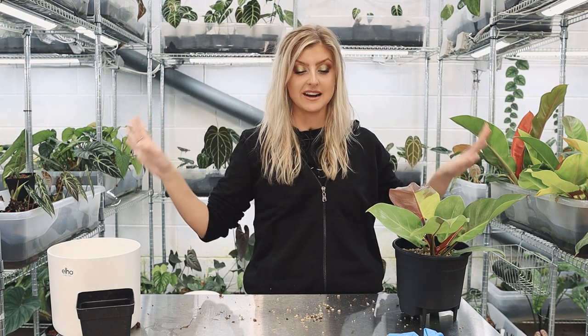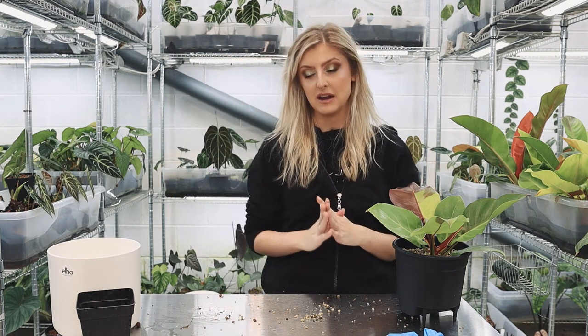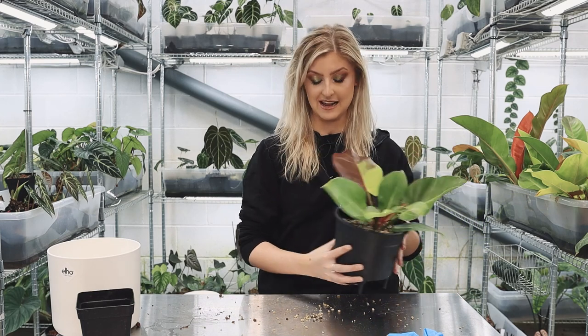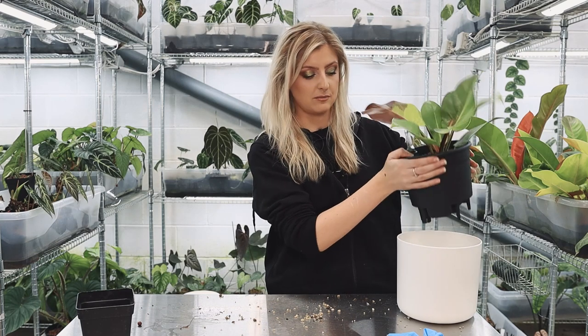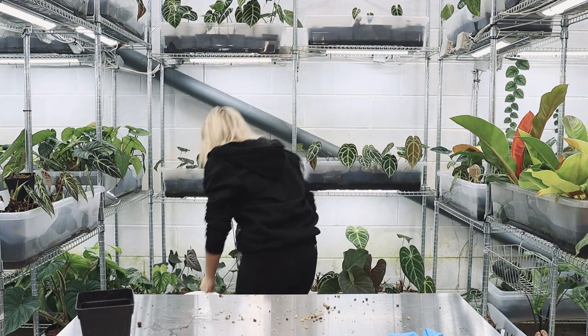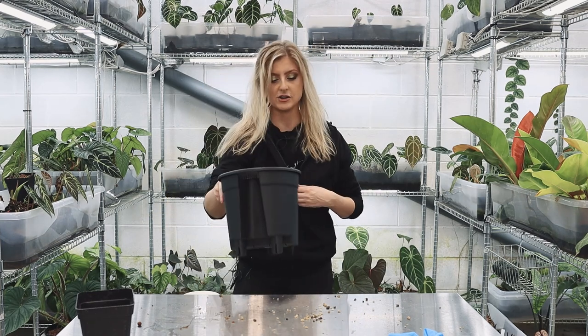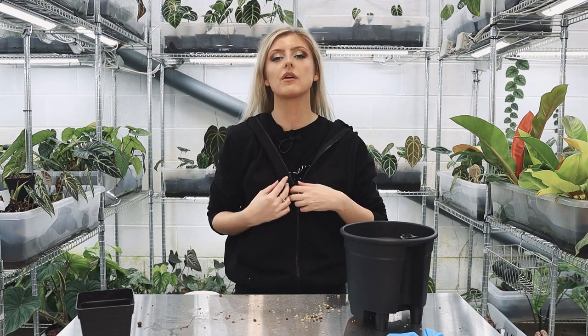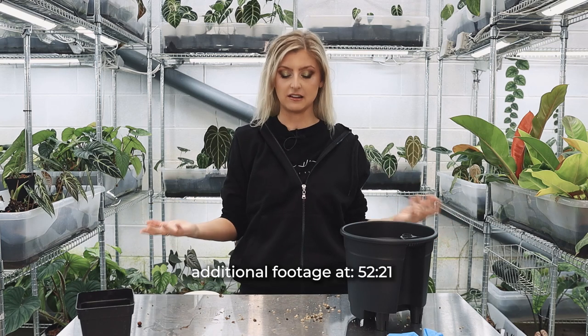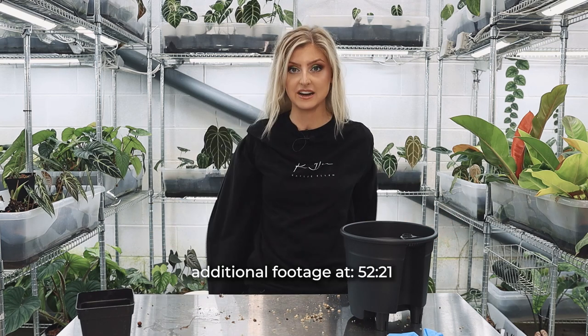I'm going to recap what I've talked about and what I'm doing today. I'm not actually going to show you the plants I was going to repot — I'll just pull them out as we go to save time. I'm repotting some stuff mainly for the studio. I've just finished a beautiful Philodendron Red Moon right here. I'll put in the footage at the end of what you've missed. If you want to know the topics I've already covered, you can go to this timestamp — I've already talked about my Invisalign update.